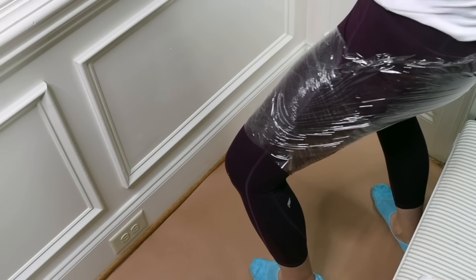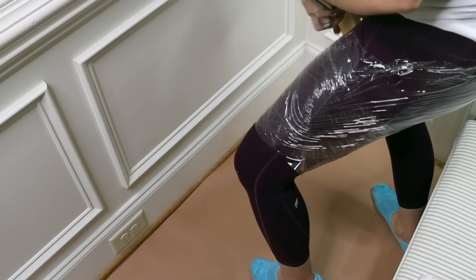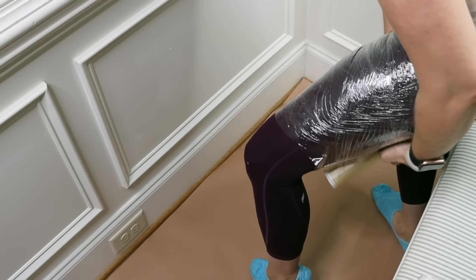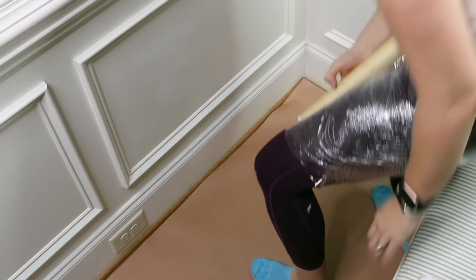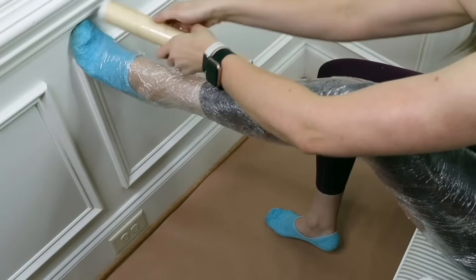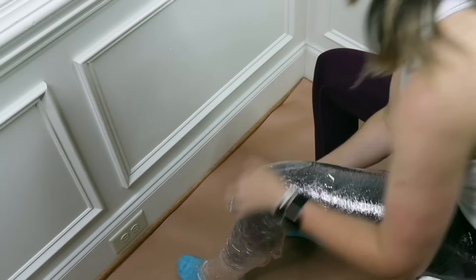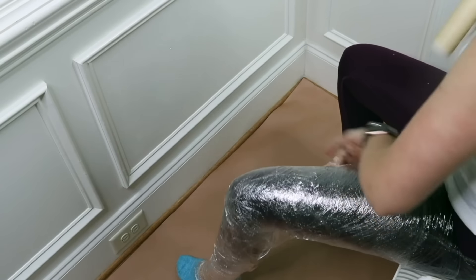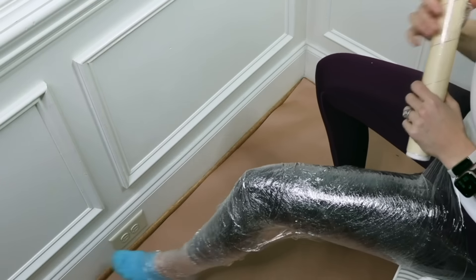Start this project with a lot of room and some saran wrap. Place the saran wrap around the top of your thigh and make your way around for a couple of layers — stand up to make sure it gets around your waist so it doesn't drop down. Then move back down towards your thigh, continuing all the way down to your heel, and make sure everything is smoothed out before moving on.